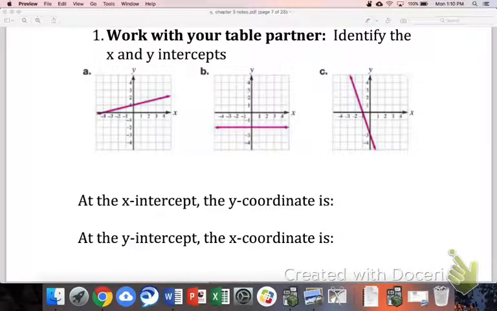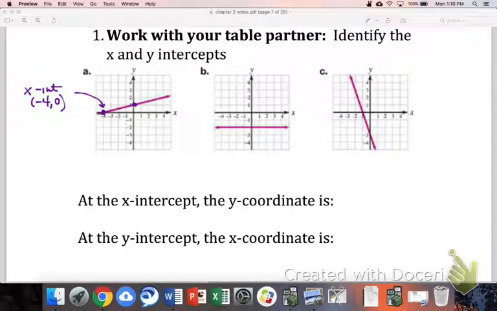Let me give you the first answers here for, we'll just work on A. Wouldn't it be fair to say that our x-intercept is right about there and our y-intercept is right about there, just from a graphing perspective? So what I'm going to say then is right here, that is my x-intercept, and my x-intercept is at -4, comma 0. Left 4, and then up and down nothing. Does that make sense? Yes.